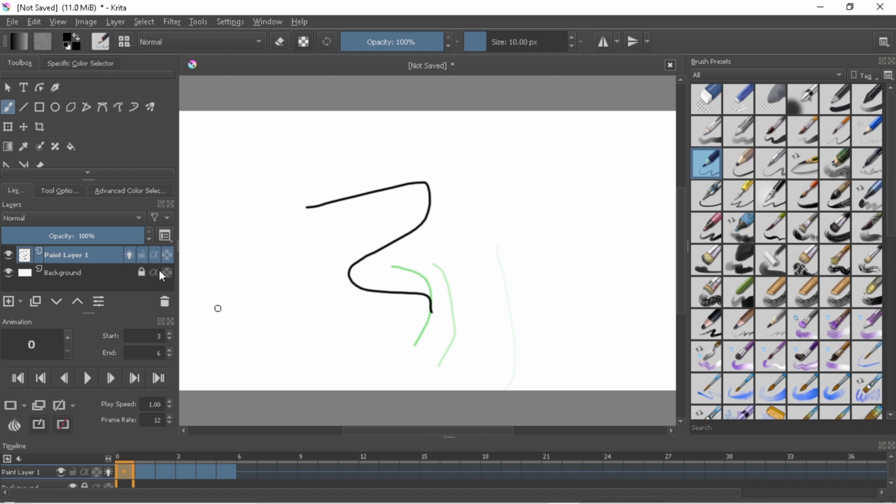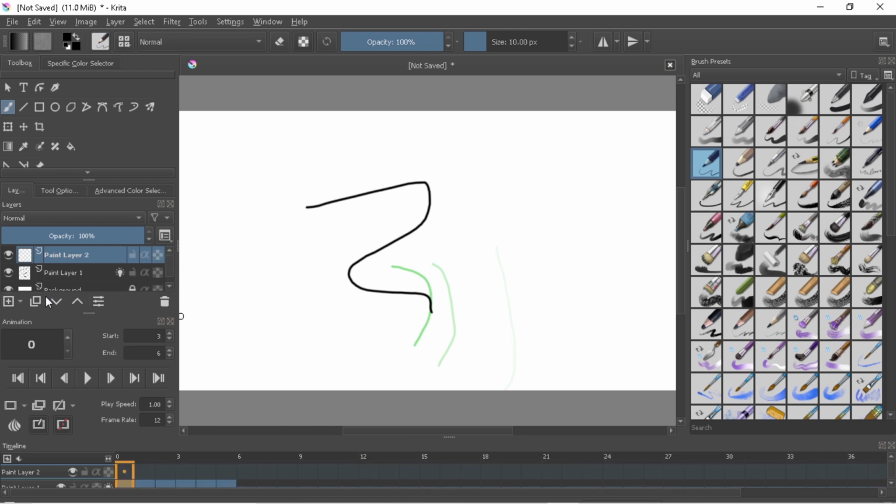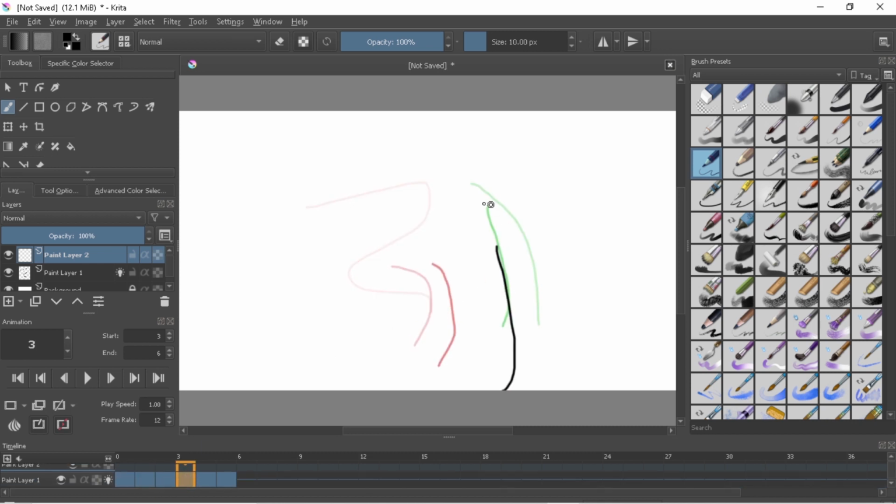Finally, you're probably going to be wondering how you can create extra layers. So right here, of course, is the layer dock. If you press add layer right there, it will create a new layer. But if you notice here, as I click on the other frames, if I draw right here, as I have this frame selected, it actually doesn't draw on that layer, it draws on the layer above.